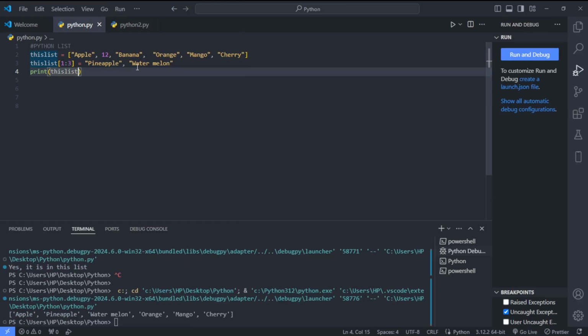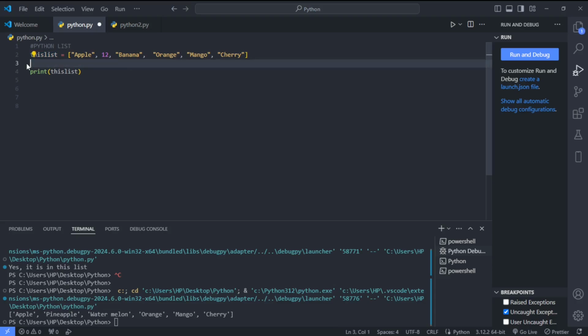So we want to use the insert method to insert a new item into a list. So we're going to say this list dot insert. So we're going to specify the index that we want. So the index is going to be the second index, which counts from 0 to 2, and we want to change it to 12, not a number but a string.